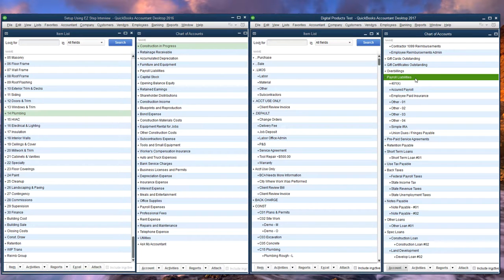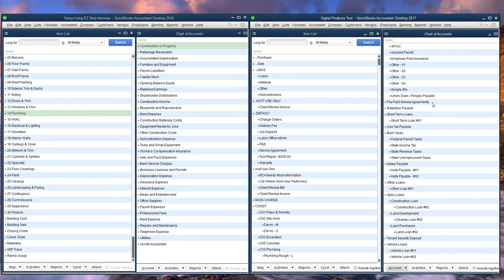The payroll liabilities, I actually broke this out pretty extensively from the 941 to 940, employment security. You don't see all that here because I didn't want to bore you with all the details, but all the payroll liabilities are broken out, and so you can track and make sure they're paid properly.